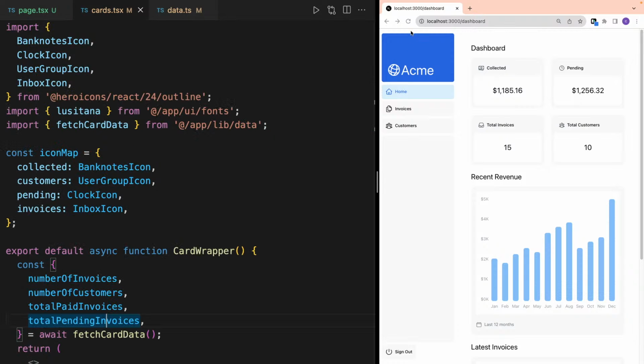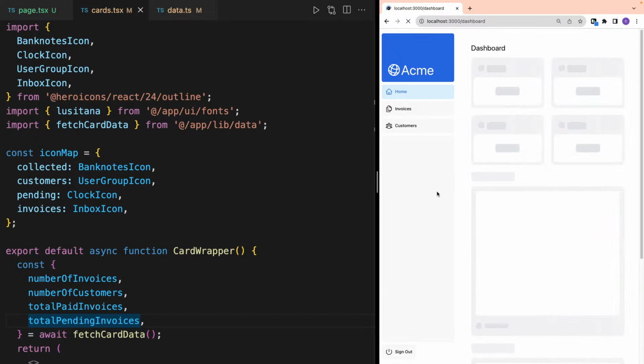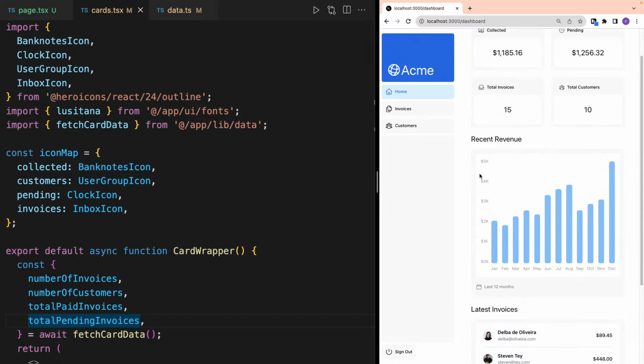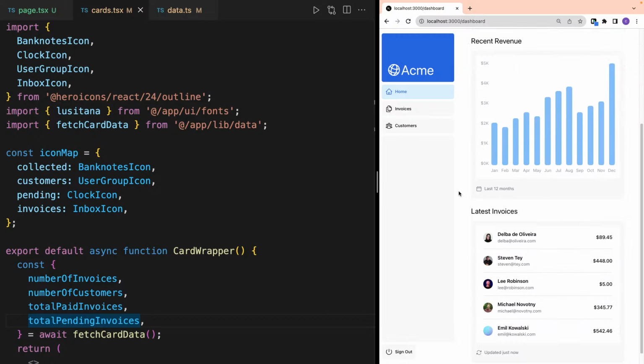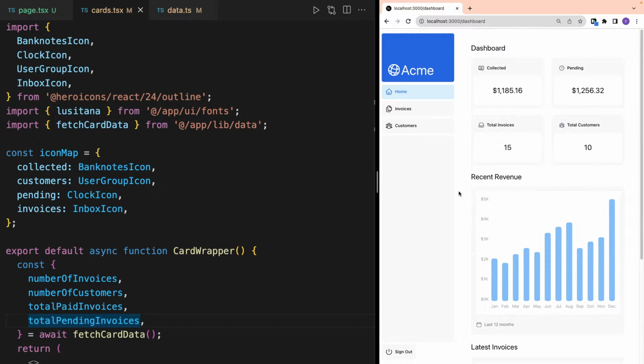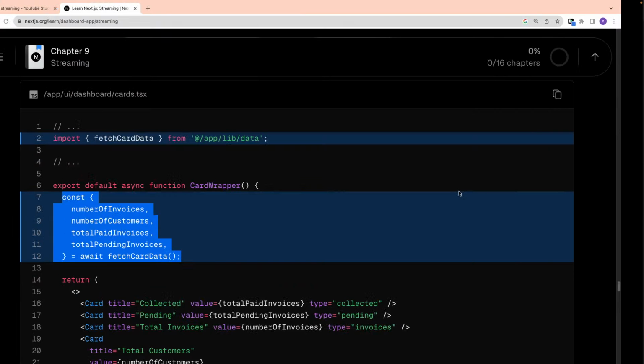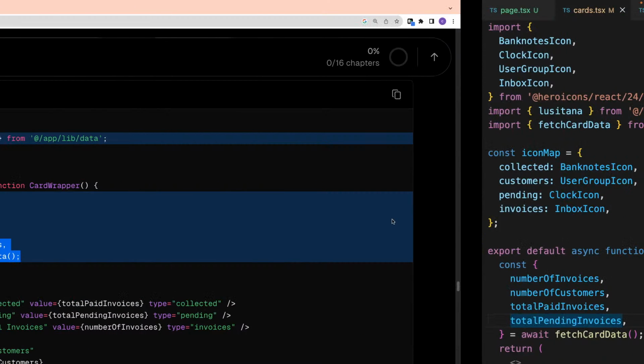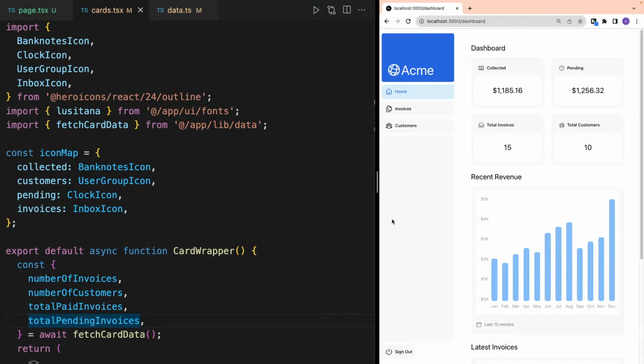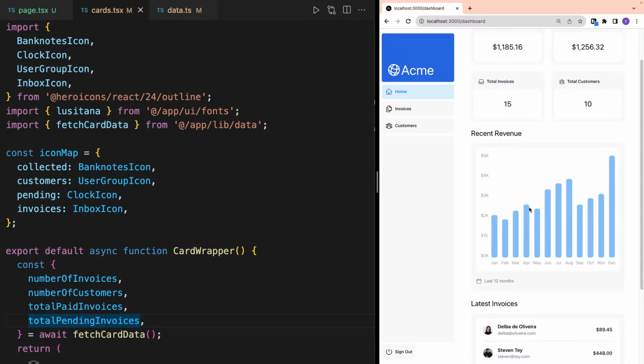Okay, now refresh this. They are now shown almost at the same time. So we have now implemented the component level streaming. We have added streaming in the cards component, revenue component, invoices.